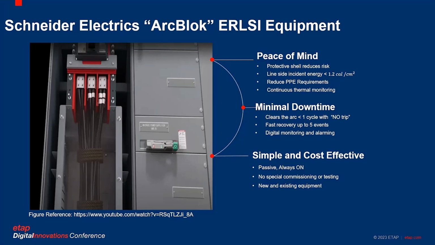So again, the main takeaways from the technology is that the likeliness of the line side arcing fault is reduced. If the event does take place on the line side conductors, the event is basically extinguished in less than one cycle with an exposure less than 1.2 calories. And third, this technology does not interfere or influence the system coordination in any way. Okay. And the equipment itself can also be added to both new and existing equipment. So that's another added benefit as well.